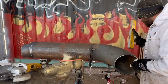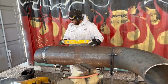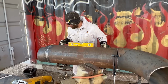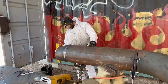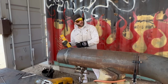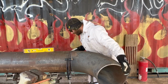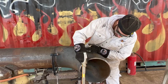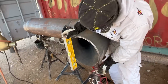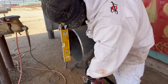I've got my piece where it is, where I need to worry about my levels now. I know this is the top, I know that's center. Later, I'm going to teach you why we do those things. And now we're making this fit here. So what we need to do now is bring this up. At this point, we'll have to use this to level it.